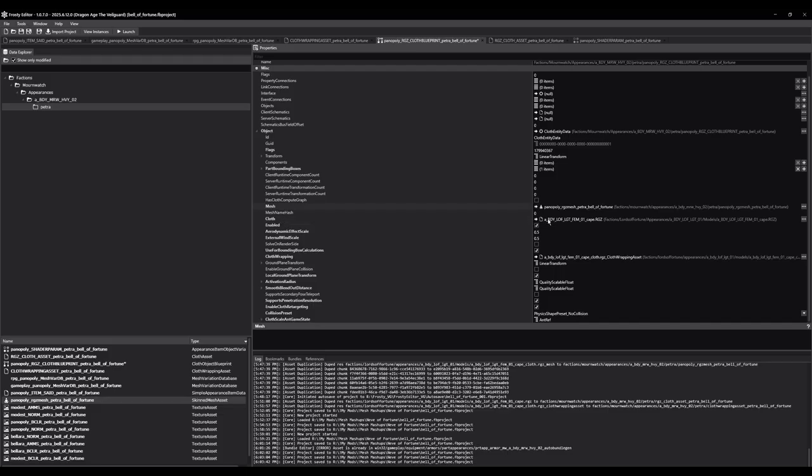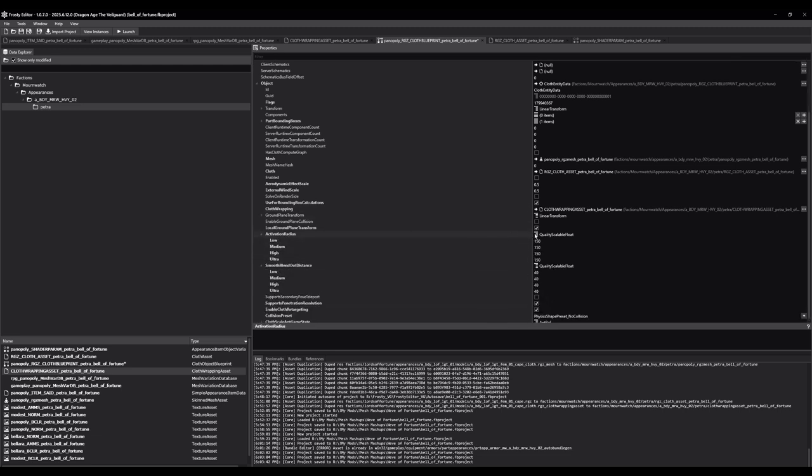And then there is this cloth thing that uses a cloth asset. So I'm going to click that in the bottom left, and then click the little arrow. And then we are going to disable the cloth. Then where it says this cloth wrapping asset, I'm going to put my duplicated one in there.